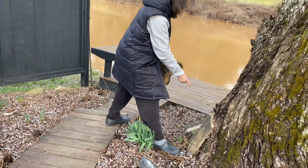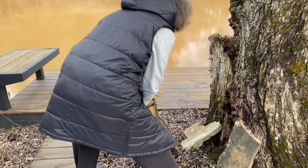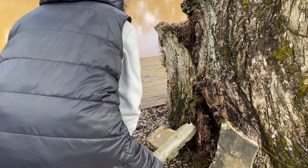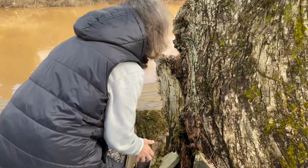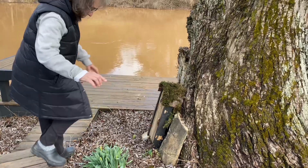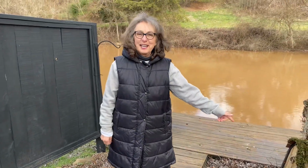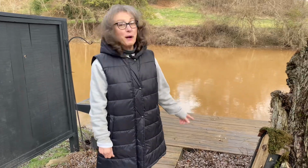I think an animal had been up in the tree because I came down here and this was down like this. Well, we need one of our cats. Or the cats got in there. I'll fix that up here. It's just the hook just needs to be readjusted. But when you have a door, someone's going to go in it, or try to go in it or come out it.